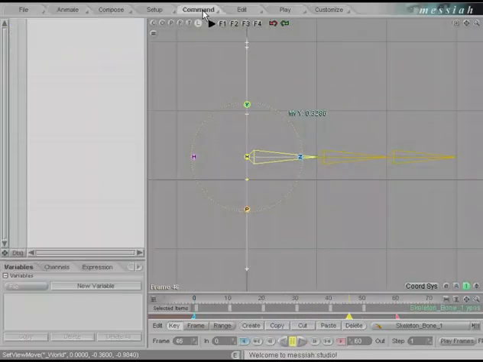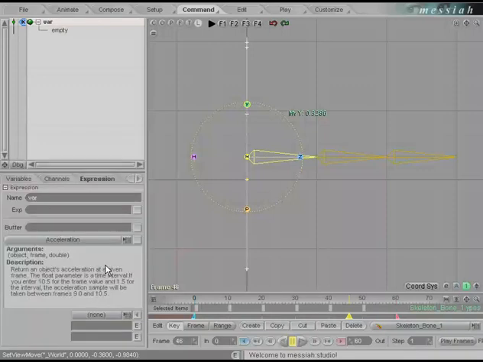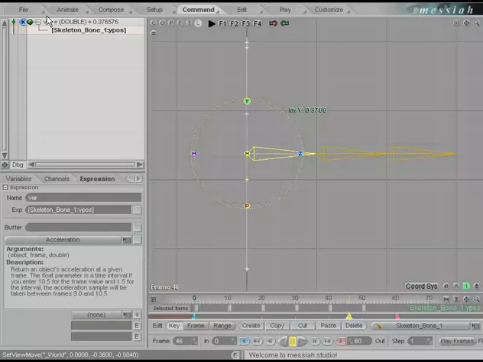Let's click into the Command tab. We'll create a new variable from the Variables tab and switch to Expression. Right-click on the buffer to add that to the Expressions field. You'll see it shows up here in your variable as well. If you click on the debug, we'll have a value that's being represented right now as this animates. So as we scrub up and down, we can see that a value is going in. See that the value is going in at the top, 1.7, and then it goes back down to 0.